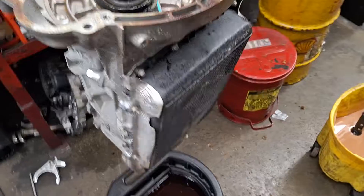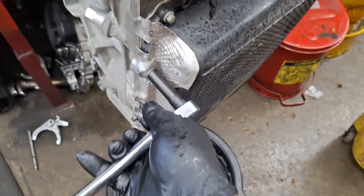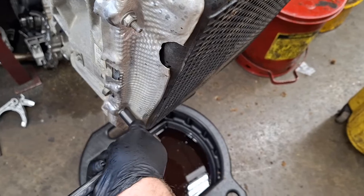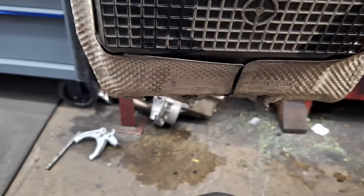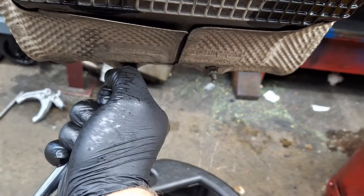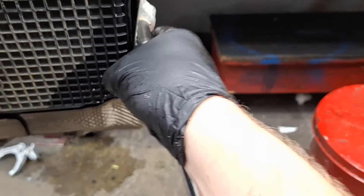The first thing I'm going to do is get these shields off the side. I'm going to break these nuts loose by hand — all six of them. That's going to mitigate the chance of the nut getting stuck to the stud. If you don't do this and just use an impact, it will likely pull the stud out with it, and that's going to be not fun.